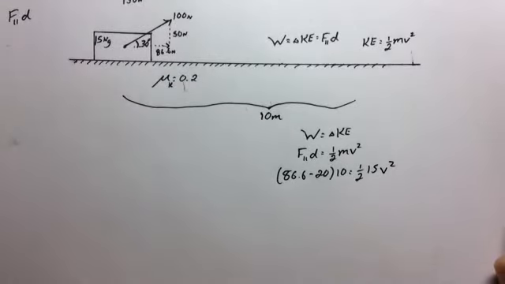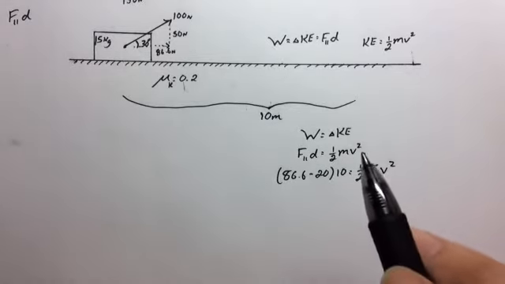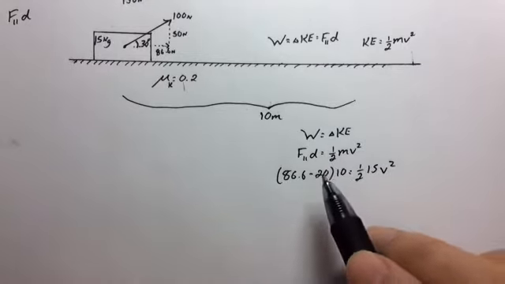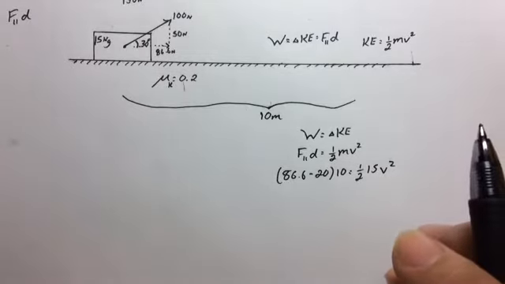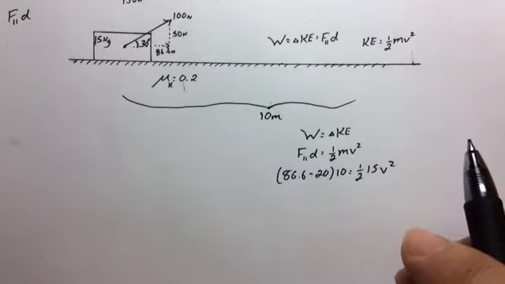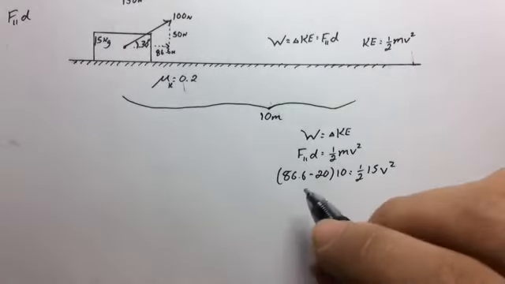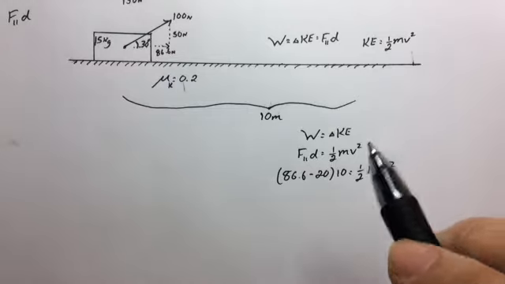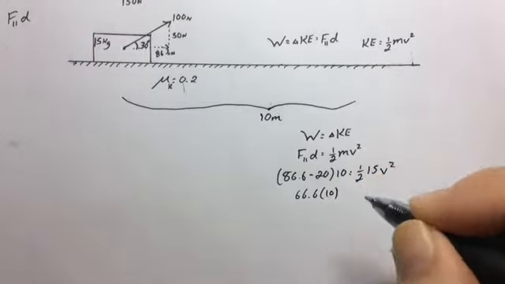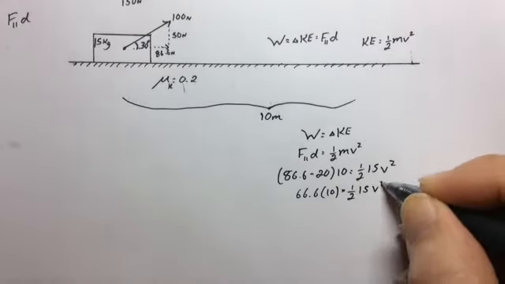So what we should gather from this is that the 86.6 Newton force is actually giving it positive energy. It's doing positive work. Friction is doing negative work here. Now, will friction always do negative work? No, friction often does positive work to make things go faster. That's actually how you move faster whenever you walk. But in this case, friction's taking away energy, and the net force, the 66.6 newtons, is really all we care about. So we have 66.6 newtons acting for 10 meters, and that's going to give us a change of energy of 1/2 mv squared.